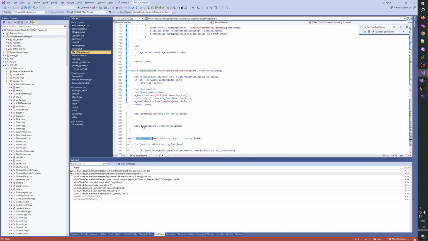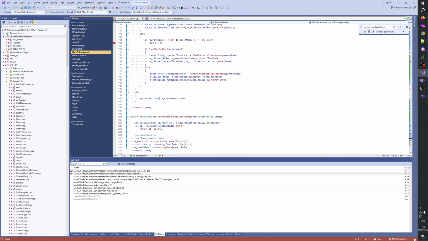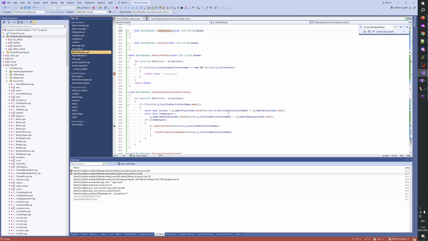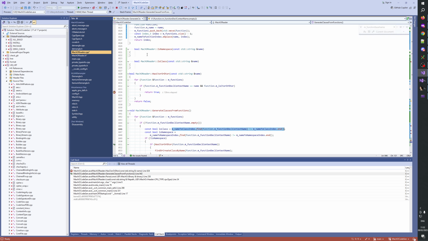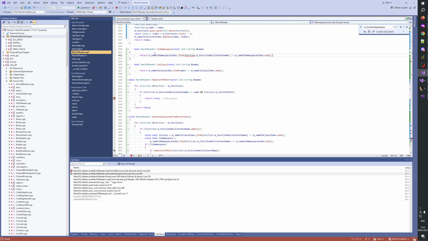All right, MachO reader, and then we copy those conditions. Where are they? Here. Name class, return name, find name, and then we have this one here, return. There we go, name.